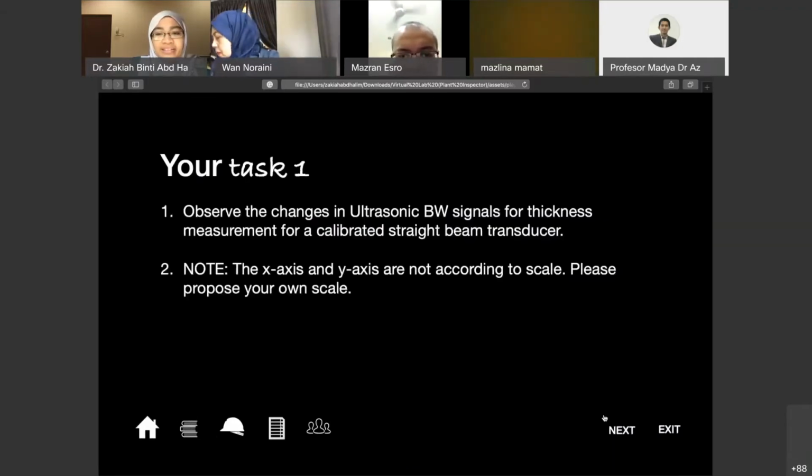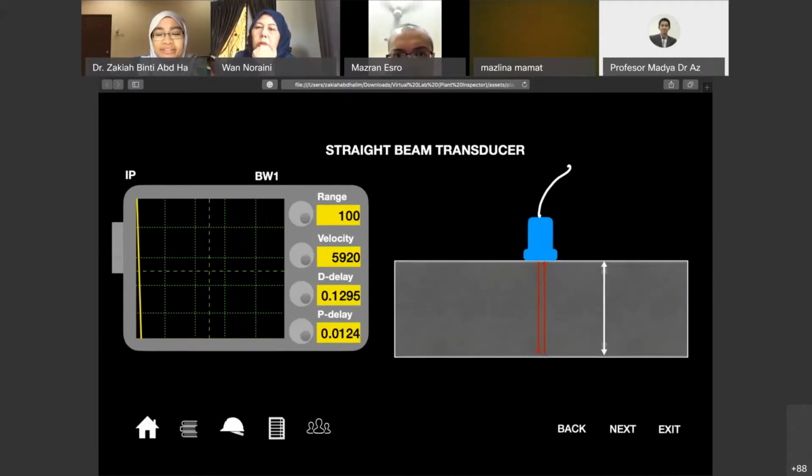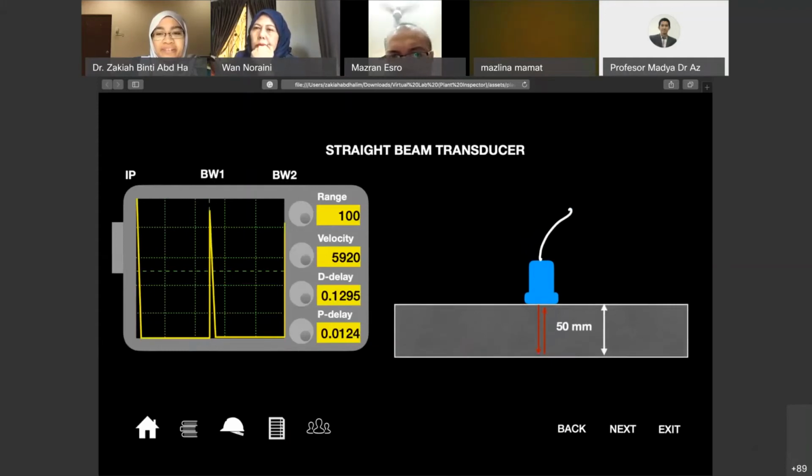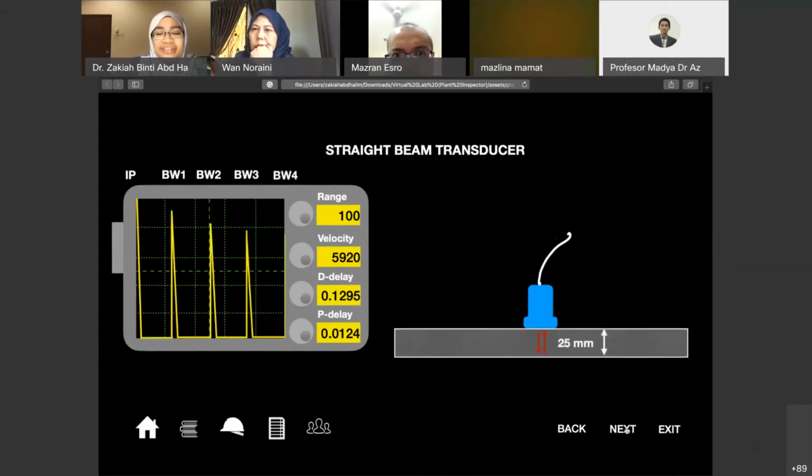Let's say this is the task, and what is the phenomenon when they have different thickness? Or the student can tap a certain button to see what happened.